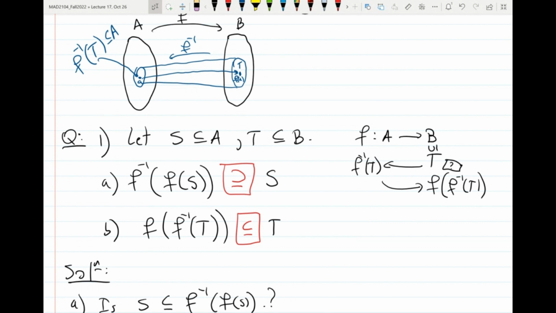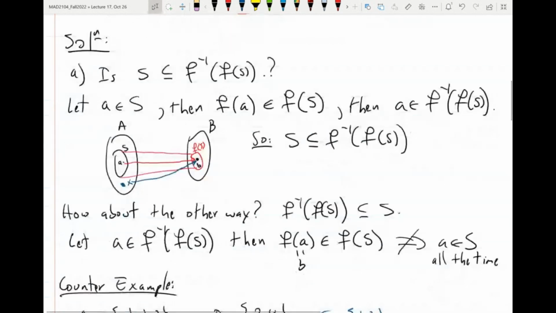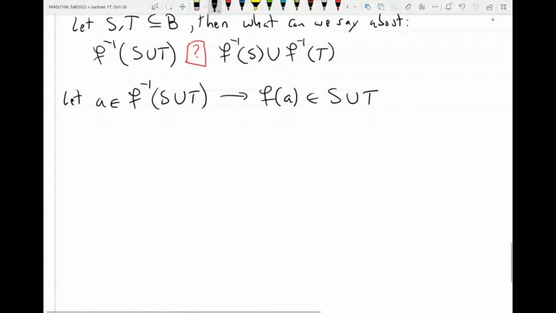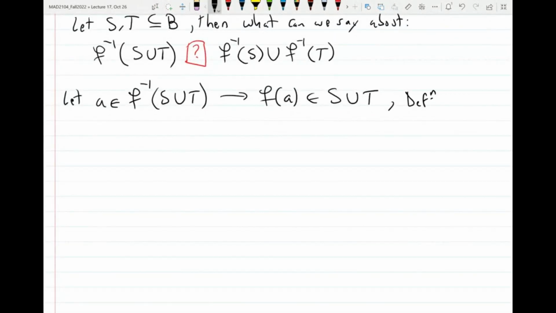T. Right? So when you do the inverse image of something, that means that will give you something here in A. So when you apply the function, it goes into this something. All right? That's what it means. Okay. All right, so that's the definition of inverse image. Okay? All right, now what can we do?